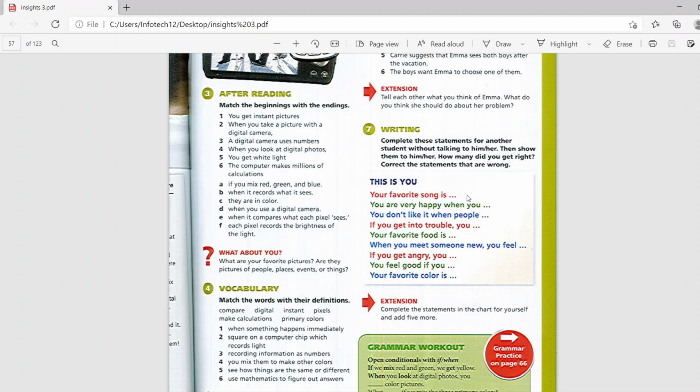No las voy a completar las oraciones con mi información, no. Con la información de algún otro de mis compañeros, de los compañeros que están en el grupo, ¿ok? Luego lo que vamos a hacer es que, bueno, your favorite song is, qué sé yo, digamos que yo pienso que Tracy le gusta One Direction, qué sé yo. Entonces, your favorite song is The Story of My Life, qué sé yo. Voy a escribirlo aquí.